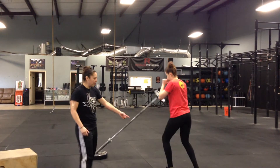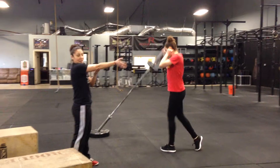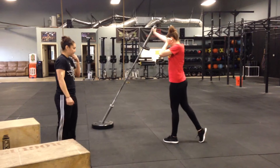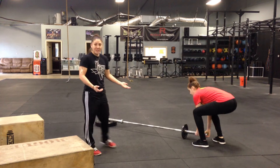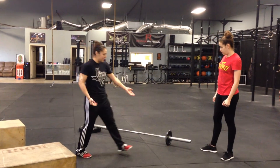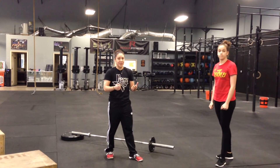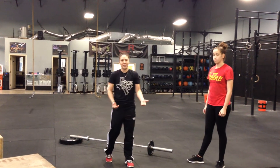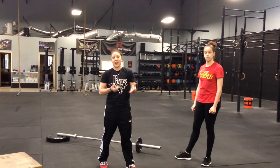Notice she's using her whole body. She's twisting her hips, extending from the shoulders, and extending the arm all the way through. This is something that you can make at any kind of gym. All we need is a bumper plate, a bar, and then you can add as much weight as you want to give you as much resistance as you need. This is a really good drill we do a lot with the fighters to help build their punches and really build that knockout power.